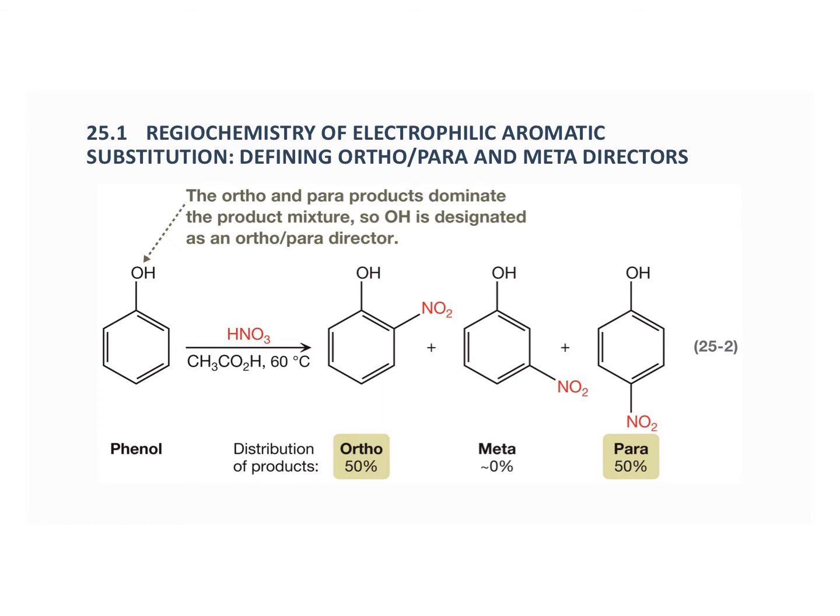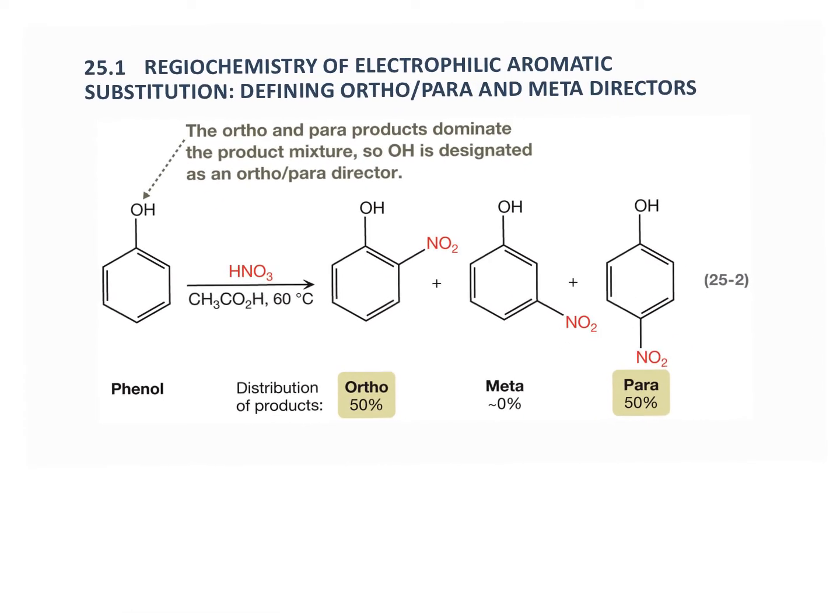So let's look at phenol first. So phenol has 2 hydrogen atoms that are ortho to the hydroxy group here. Then it's got 2 hydrogen atoms that are meta and 1 hydrogen atom that is para. If each of those hydrogen atoms were equally likely to be replaced by an electrophilic aromatic substitution, then the ortho disubstituted product would make up 40% of the products, right? 2 out of 5 equals 40%.